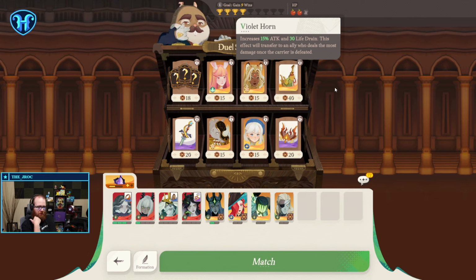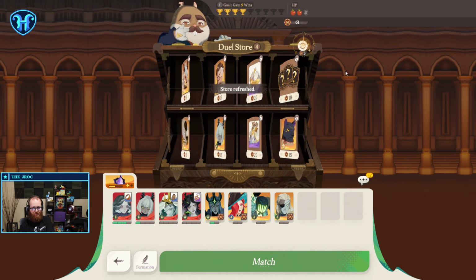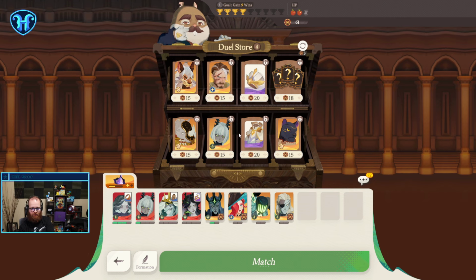Is Violet Horn good on Sylvina? It would take most of my money though, and I kind of want a Nieru or Carolina upgrade, or even Igor's. I guess not good enough to be worth buying. I want better upgrades than my other people.